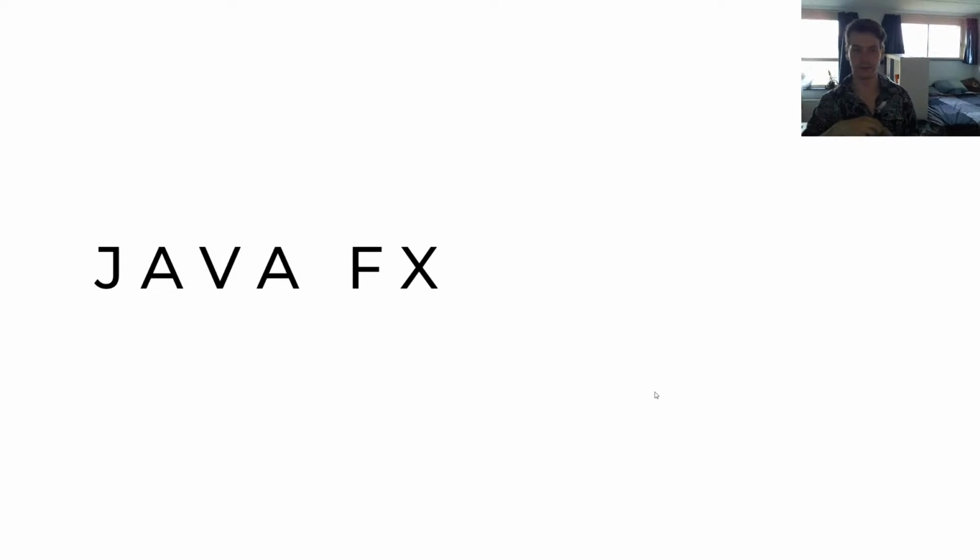On to JavaFX. JavaFX is essentially the most scary part of the exam, especially because you don't have an IDE, I believe. I think you have to do it in Cirrus, and I think that Cirrus just has text boxes and that you don't have an IDE.